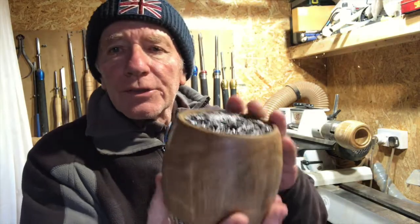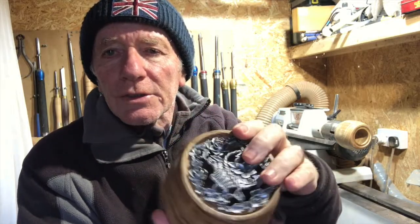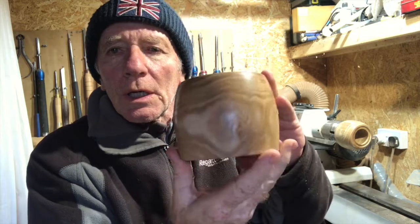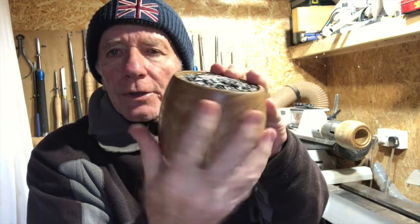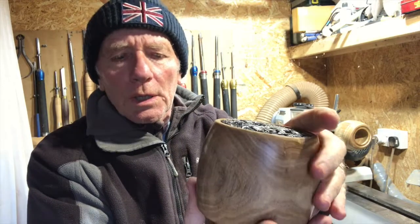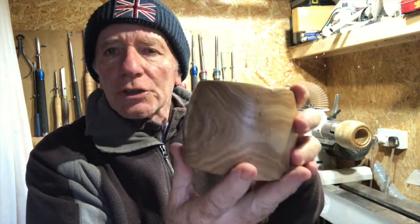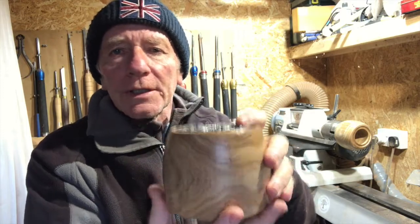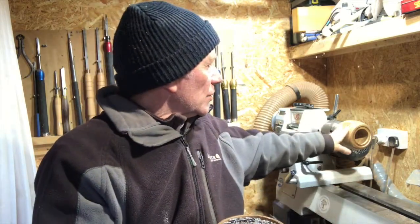Well, that's another one done. You can see I've got the basket filigree in this one. Lovely grain on it, and I've never done one with this olive ash, and it's turned out exceptionally well. Lovely grain. As you can see, there's the other one there just ready to put some polish on it, and that one's finished.